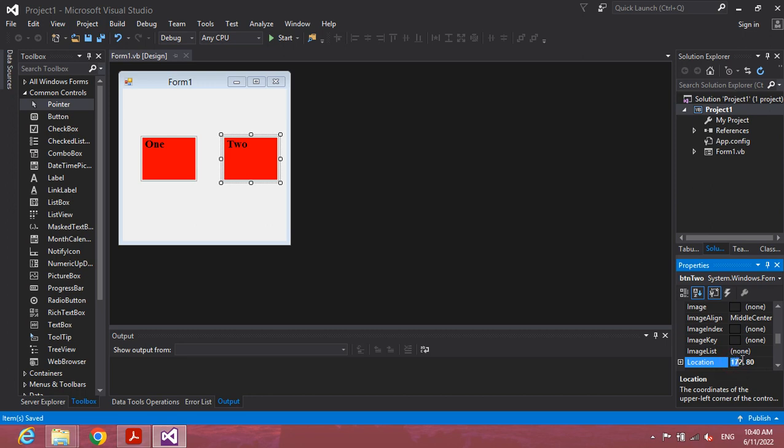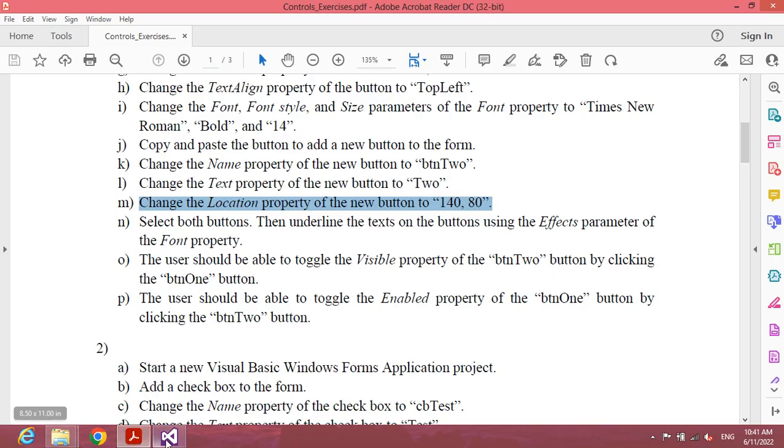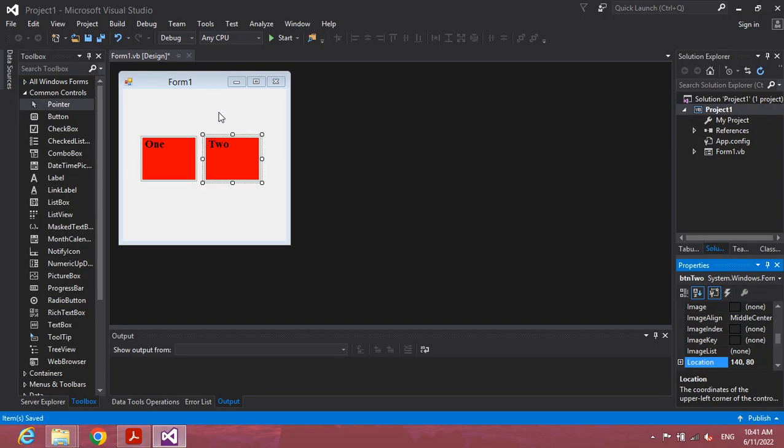Here 140 means the distance from the left margin of the form to our button should be 140. Then the distance from the top margin to our button is 80 pixels. Now we have set these values.